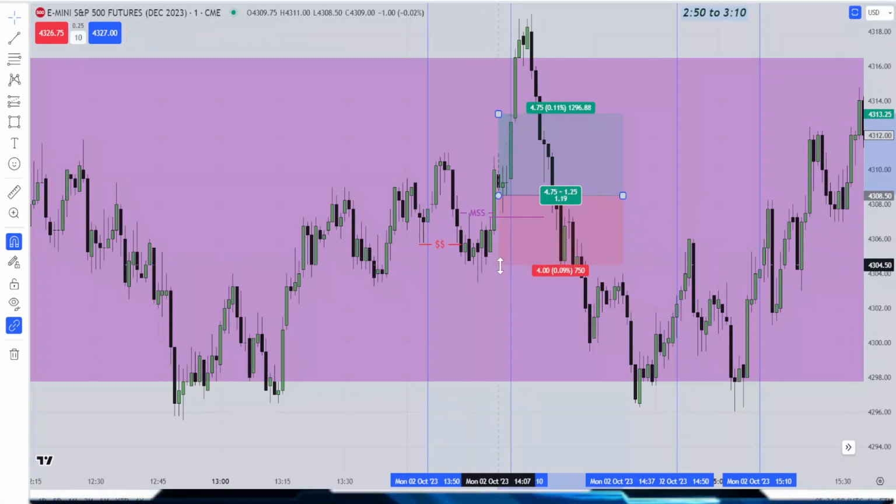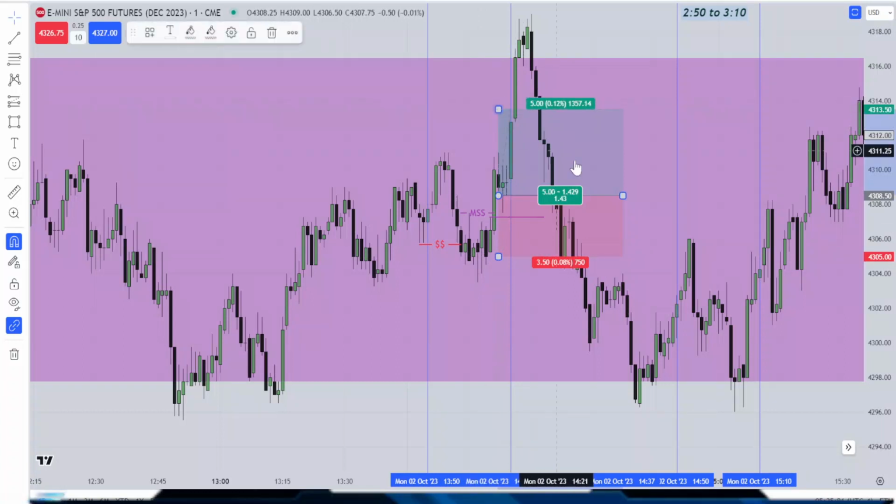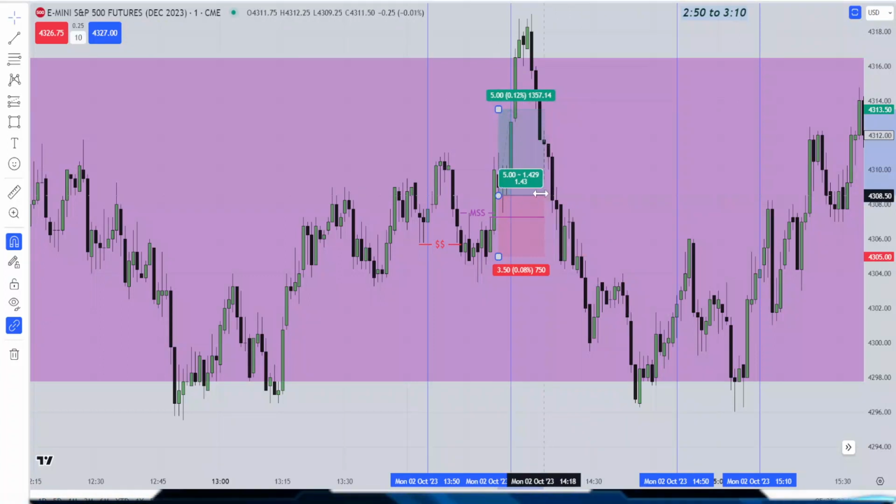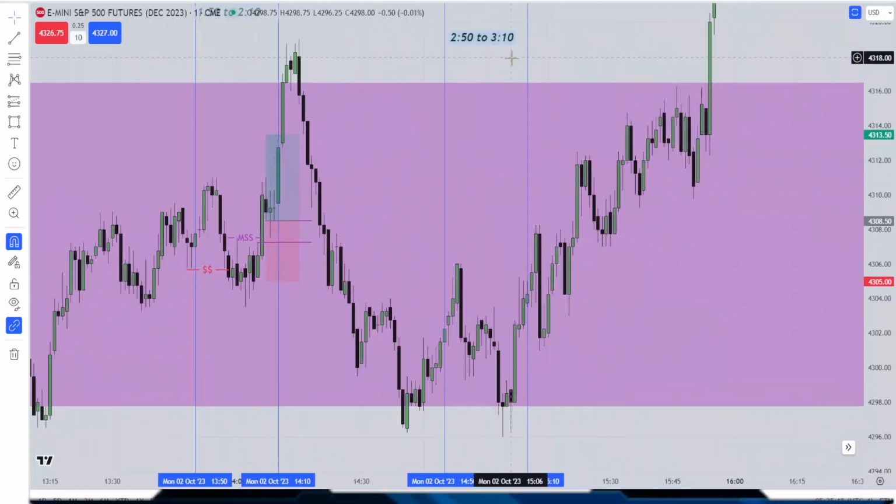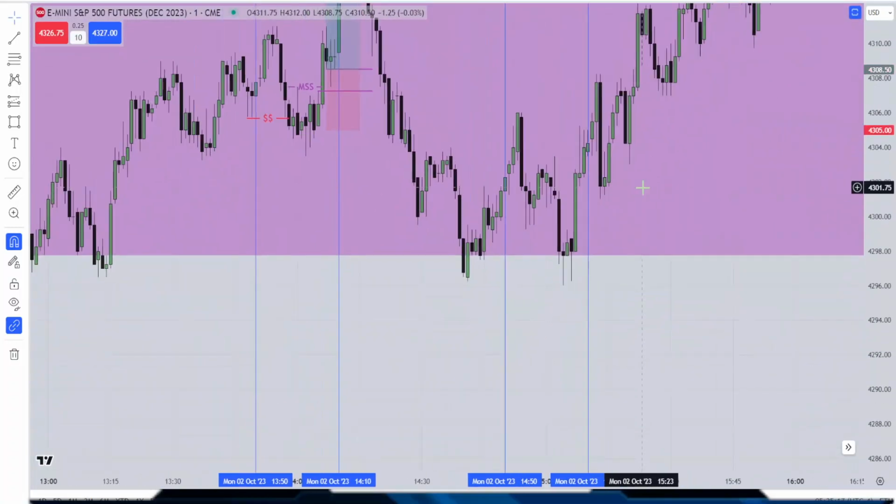I actually put my stop loss depending on price. So I would put my stop loss over here, and the target should be 5 handles for mini S&P. And if you say it took 3 minutes to give you 5 handles, just 3 minutes. Okay, so that was the first macro for mini S&P, and now I'll go to the 250 to 310 macro.